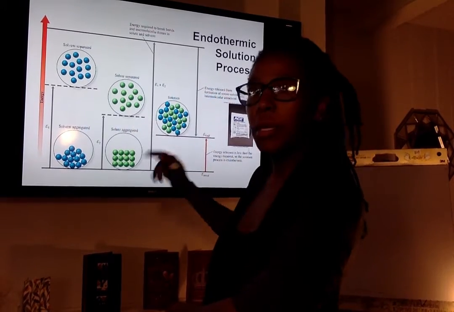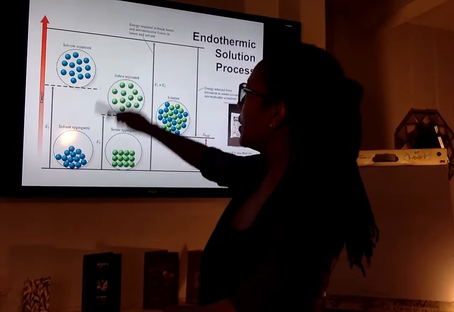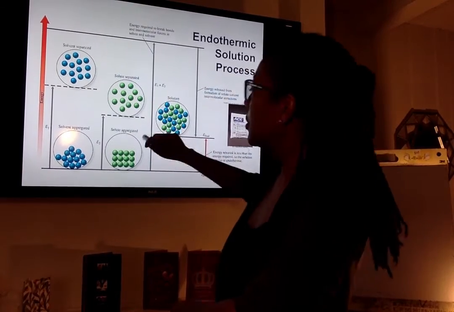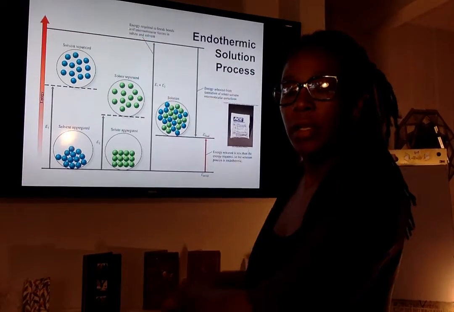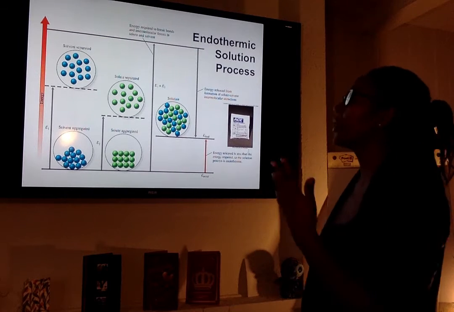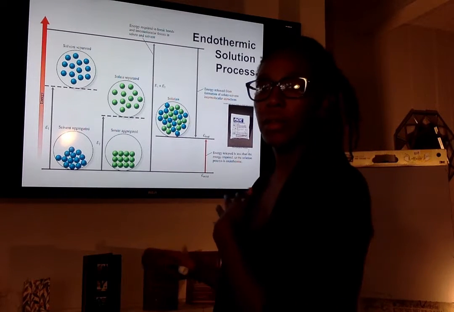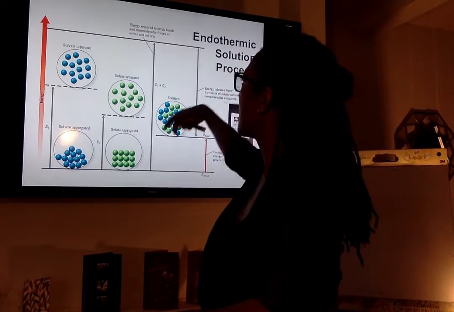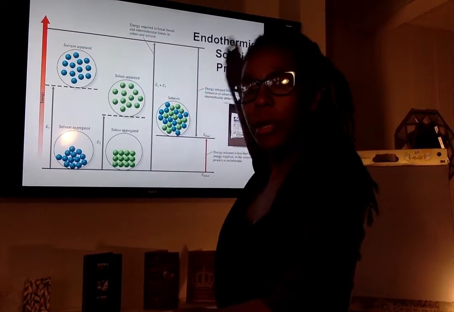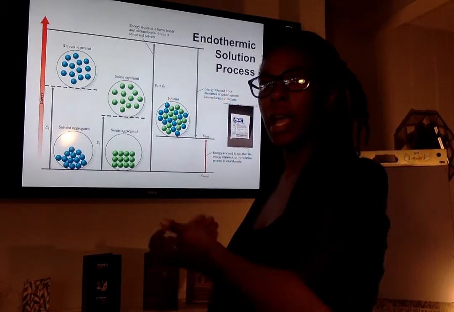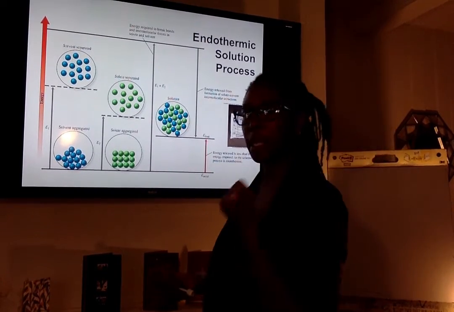So the exothermic was the solution, the solvent. There's a lot of energy in the solvent and the solute, but it took more energy to release more energy to create the new solution, right? So this is added energy to break these, and then more energy was given off in order to create the ion dipole. So that was what the last one was, exothermic.